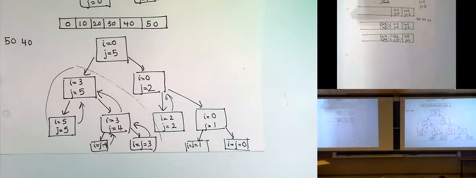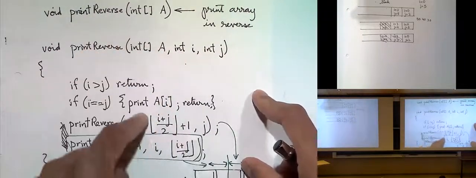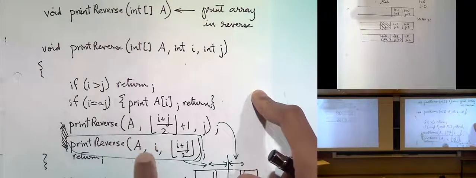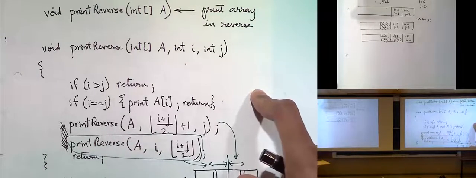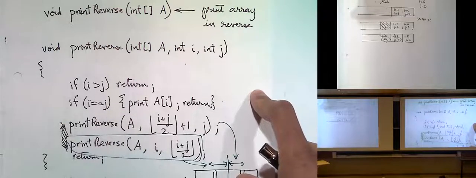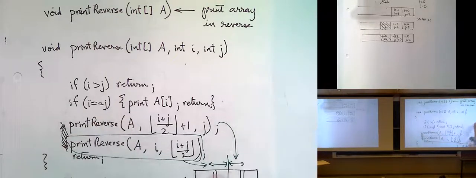Now here's the process that I follow. I pop the top of the stack, and I push its recursive calls in. Okay? So I pop an i and j, then I have two recursive calls that are made, right? I push the latter call first, then the former call later, because it's last in, first out, right? So the top of the stack is always going to be the next call that needs to be made, right?